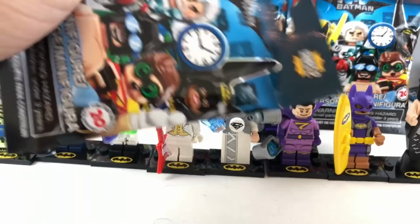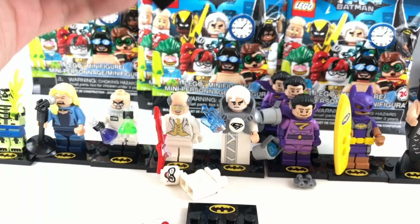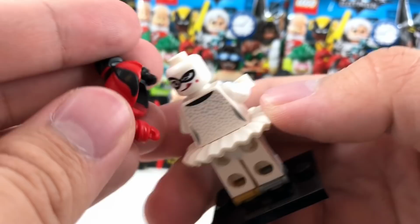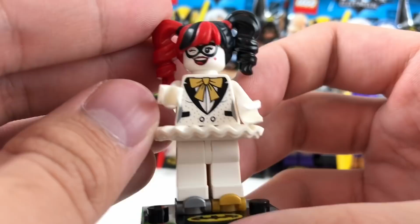And it seems like we got, oh cool, Disco Harley Quinn. Here's Disco Harley Quinn, or Friends Are Family Harley Quinn. And yeah, this one's one of my least favorites. I wish she had an accessory or something like that, not just the roller skates and tutu. But she does have an alternate face, which I guess is pretty cute. Actually, both of these are pretty cute as face prints, so I don't mind that. All right, let's see what's inside this one.